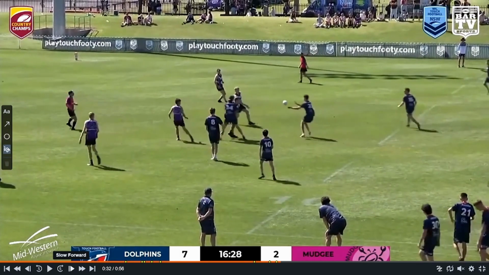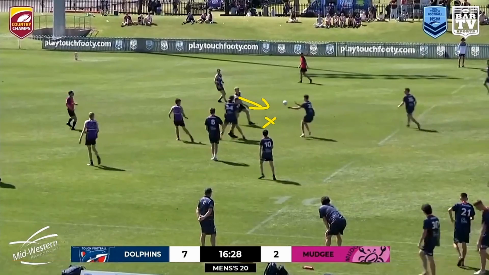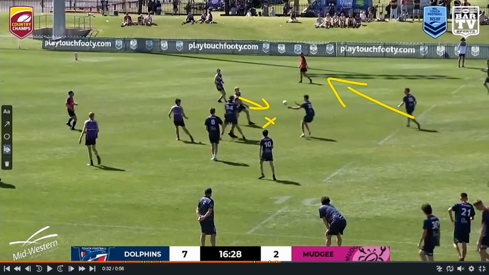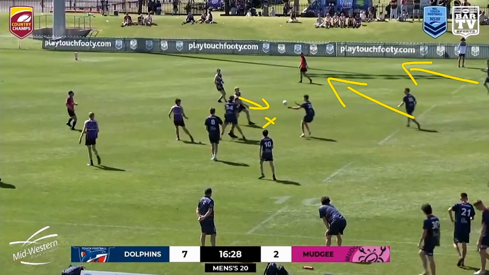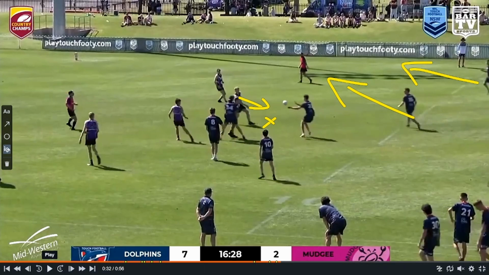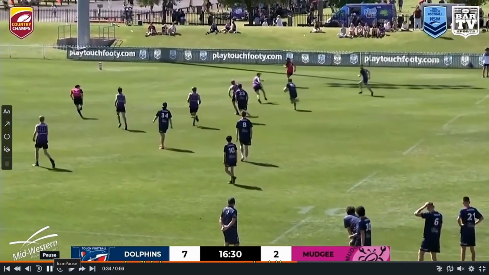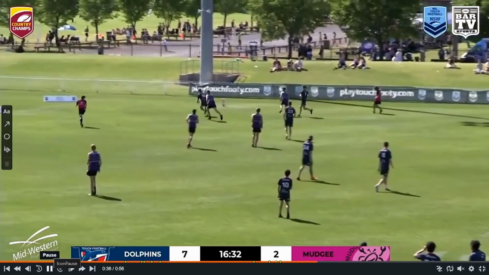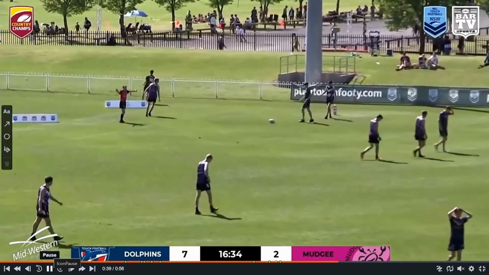He's a couple of meters backwards. If he's standing up flat, it's a hospital ball. That's why the depth is very important now, because it gives him time to basically catch. And if he needs to pass, if this guy's flying up the side here with the winger, gives him time to pass. That's why it's good to be off the hip. Yes, it's an off the hip pass, but you need to be a couple of meters back. Otherwise, you're just going to be like, oh, flies on and then jammed, and then you can't do any play after it. So there's the extra pass to the link. All right, so it's just good depth.